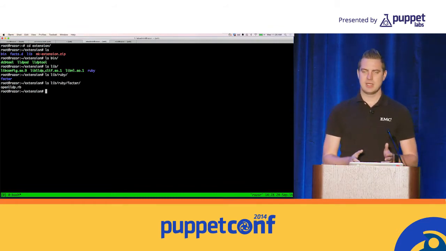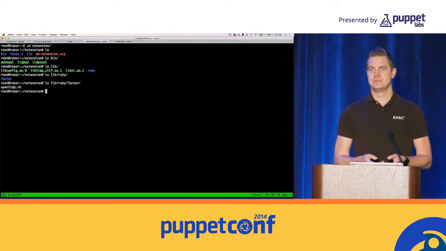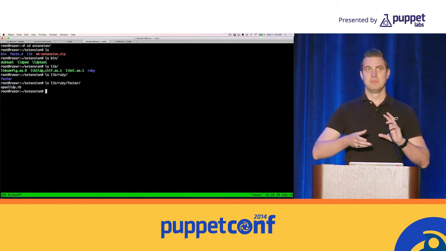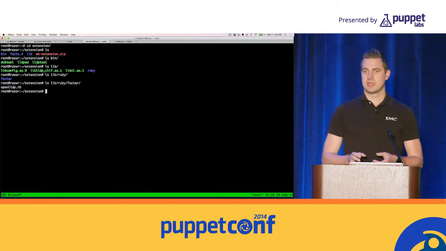All of this is contained in the zip file that you see here. All of this is public on GitHub as well, so you can just go out and use it. In the blog post I have up on the Puppet Labs blog or on my blog at purevirtual.eu, there are a few setups and how to configure it as well if you want to try it out.